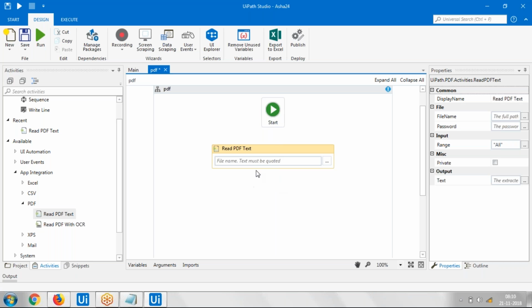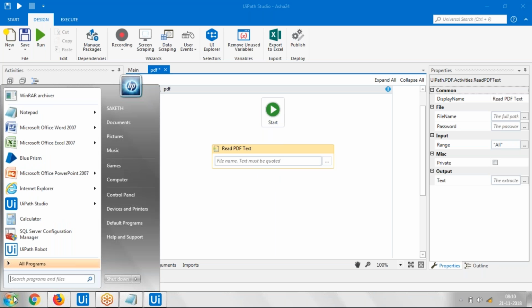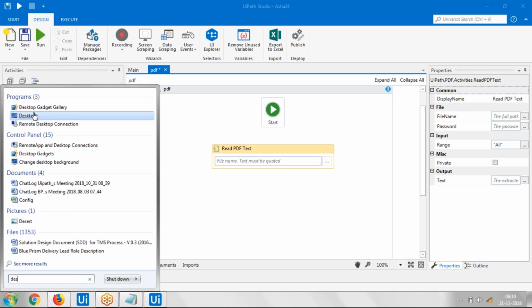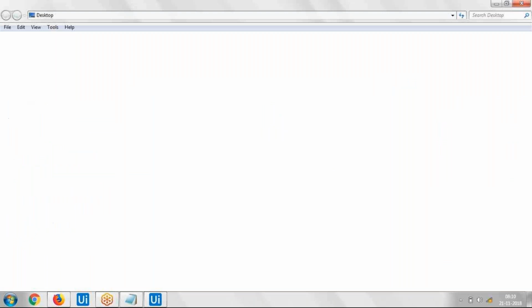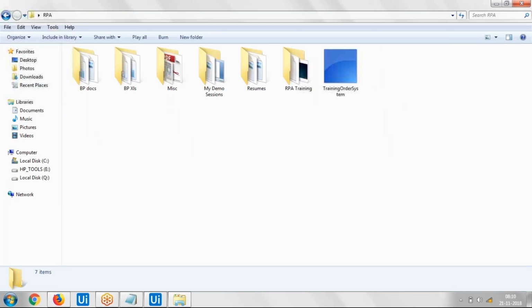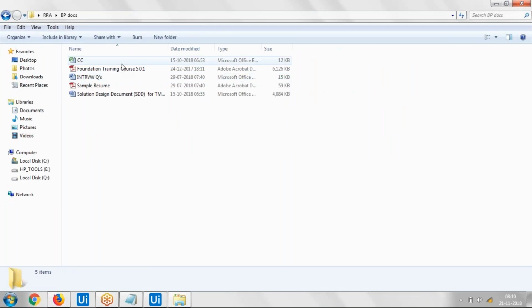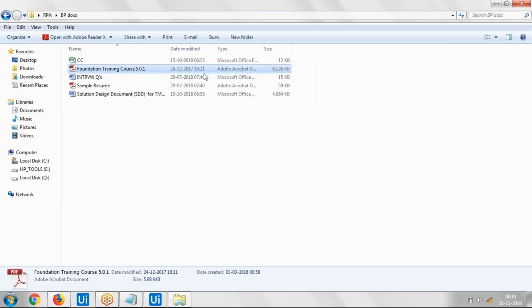So before giving the path, check what is the PDF which we are going to give. So let's say I am giving this PDF. This is the PDF file.